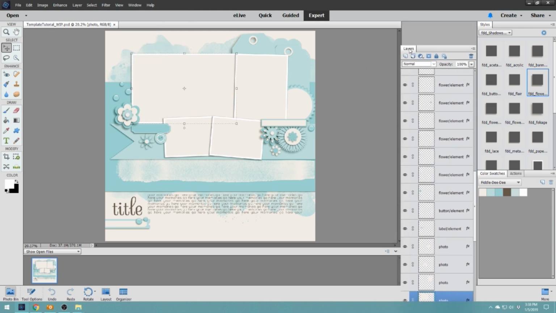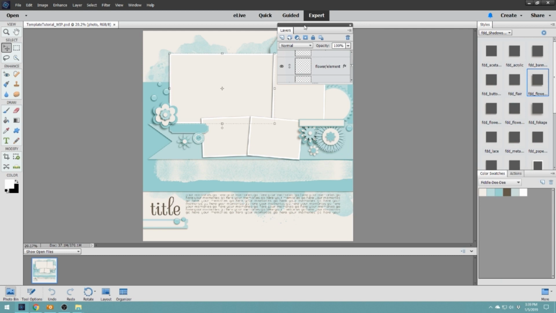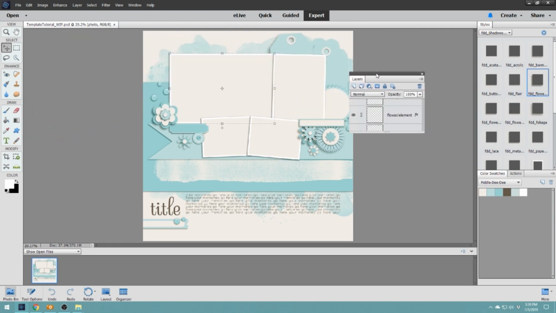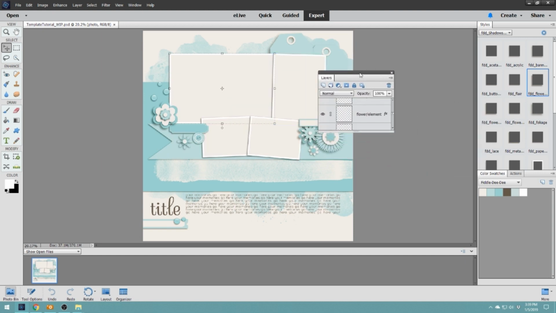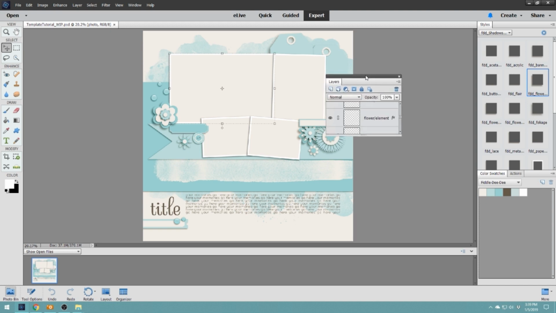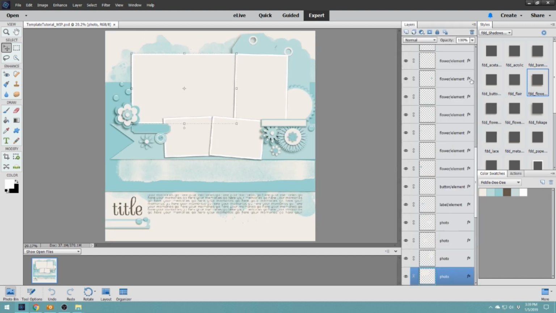Now when you do that, your layers panel may be somewhere else. It may be in a subsection over here, or it may be just a separate little floating window. I like to have mine docked at the side because it allows me to work more quickly. So to dock it to the side, you just kind of drag it over to this area and keep hovering until you see the blue line and the actual little thumbnail ghost out, and you can let go of your mouse at that point and it will actually dock that layers panel over to the right. I just find that is a quick way to do that.